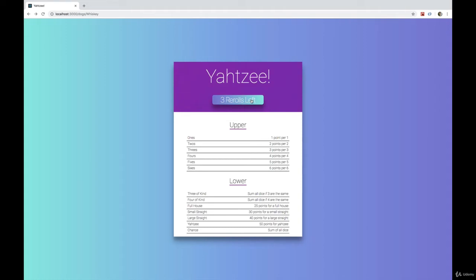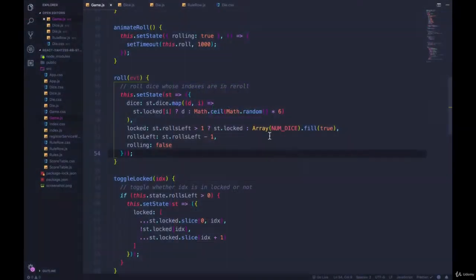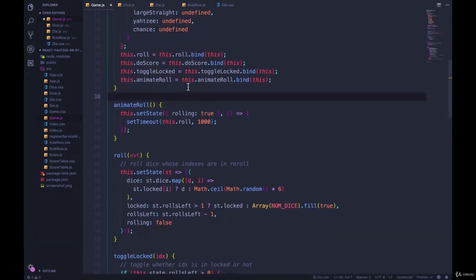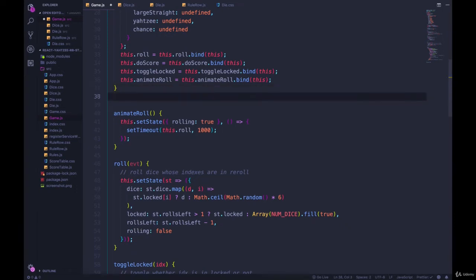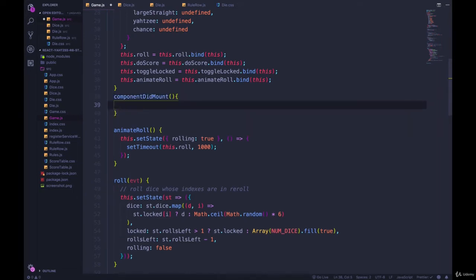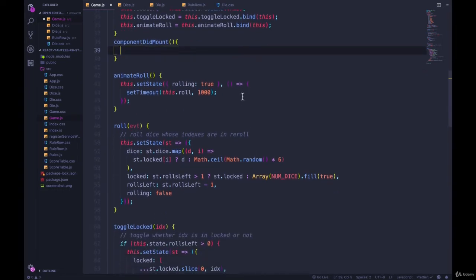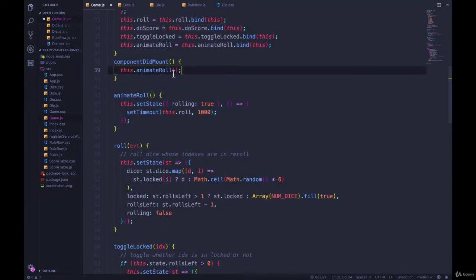Awesome. So the only thing that is behaving kind of odd right now is that when we first roll, they just appear. In my game component, I'm going to just call animateRoll at the very beginning when the page loads. And we haven't quite seen how to do this, but there's a method called componentDidMount, and we're going to talk about lifecycle methods shortly. And it is called after the very first render. So only at the very beginning, after the first render happens, we're going to call this.animateRoll. So small preview to where we're going with lifecycle methods. And I spelled it wrong. It's LL. I don't know what I was thinking there.